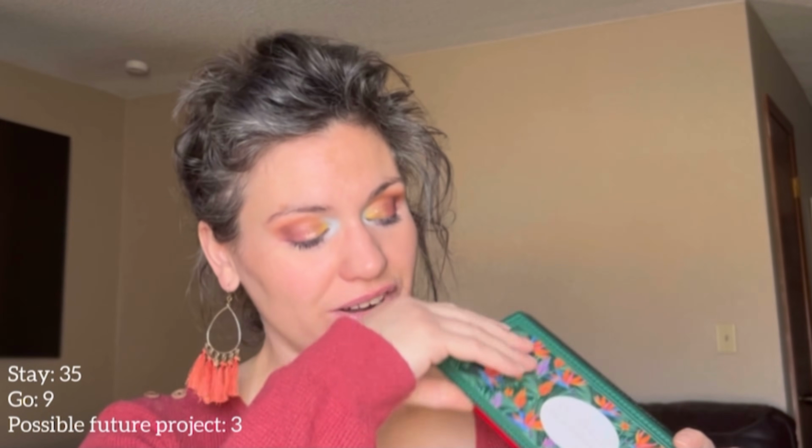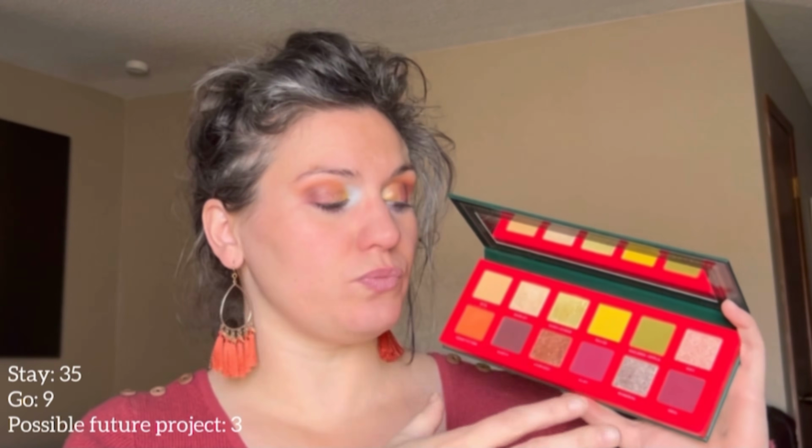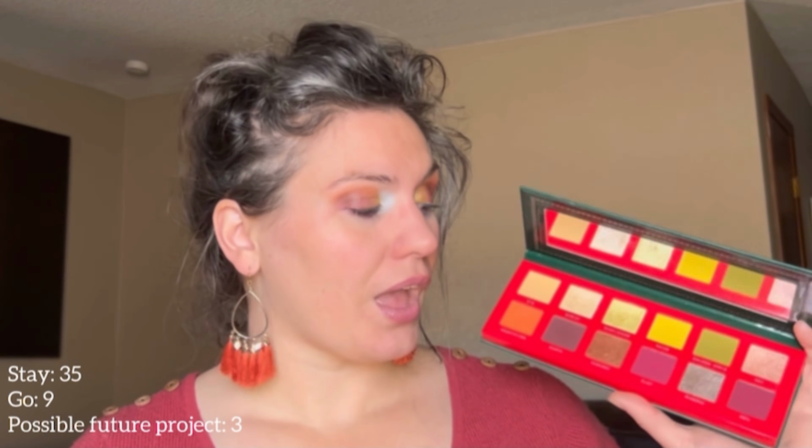Back to Ace Beaute. Here's their Classical Paradise. I like this palette a lot. This one's a little bit more neutral leaning, harvest kinds of tones, but they just seem to work really well on my eyes. I have hazel eyes, so there's a lot of brown, but my eyes also have some green and little flecks of gold, and this palette seems to pull those colors out and just pop in a different way, you know? I think the formula's nice.